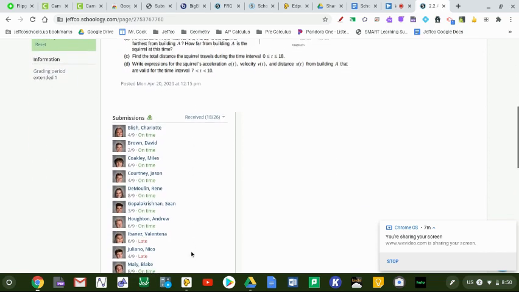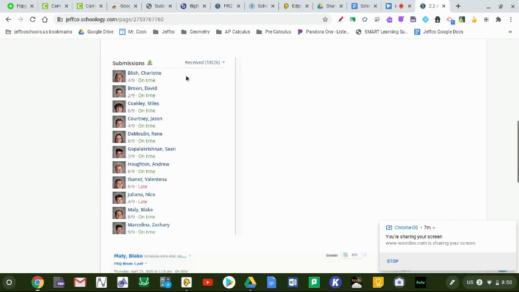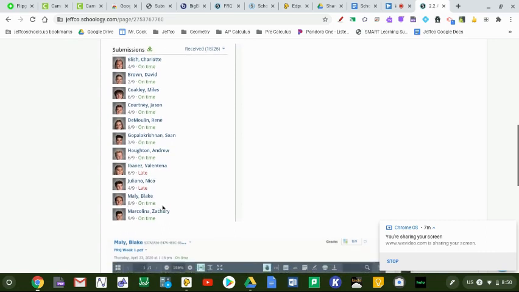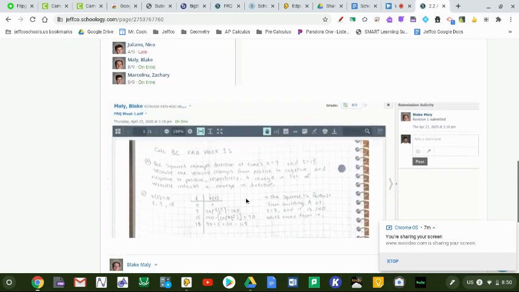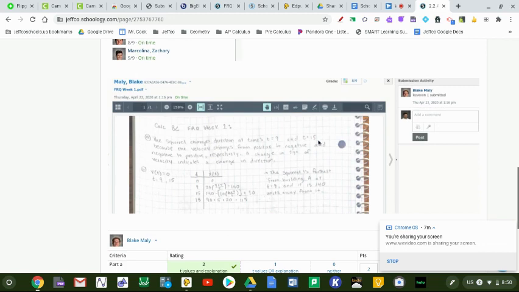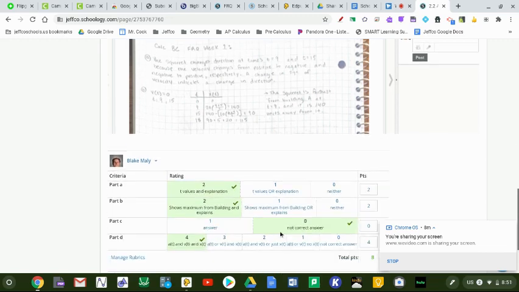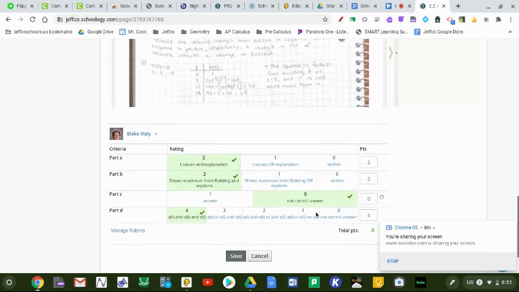This is on the side as they turn them in. I took a quick snapshot so you can see that they were turned in on time, and even the grades that I ended up giving them as I graded with the rubric. This is just a quick snapshot of what I see of a student's work. And in this upper right-hand corner, where the little rubric symbol shows up, that's where I can click and I will get this rubric to grade the assignment.